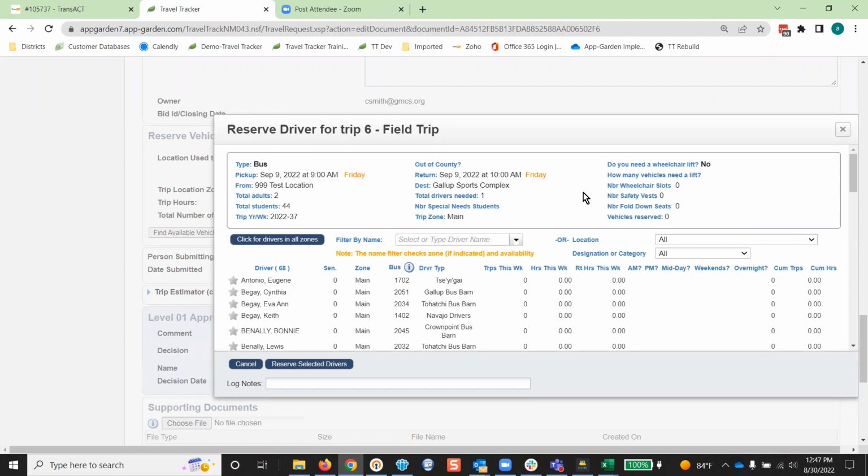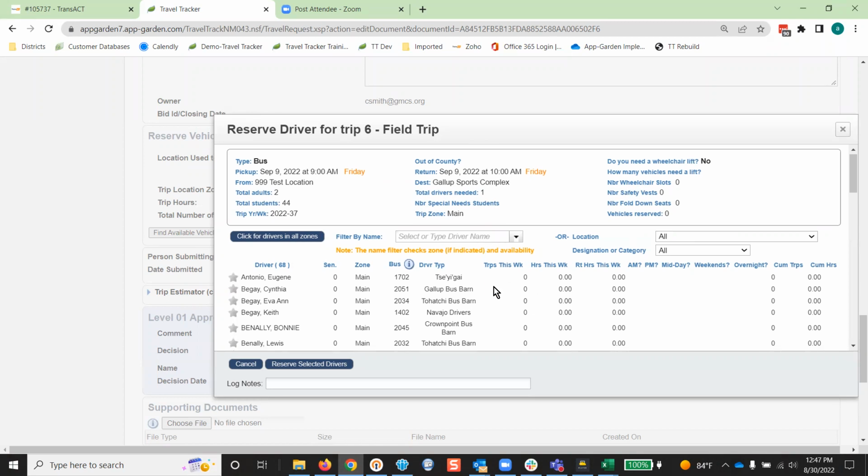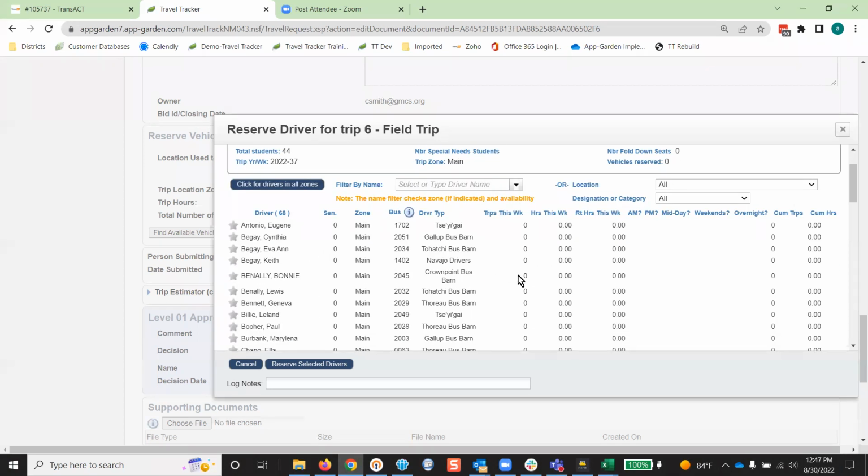When you scroll down, you're going to see a list of all of the drivers in the district. You'll see the driver's name, which bus they normally drive, where they are located, the driver type, and which bus barn.